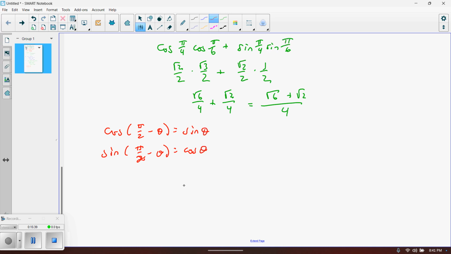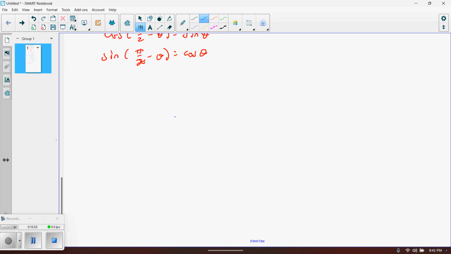But I'm not going to walk through that again. It would take a little too much time. So now let's try and use the sum and difference formulas to do something for sine, and then we'll do some stuff for tangent and do some identity proving. So let's do an example.